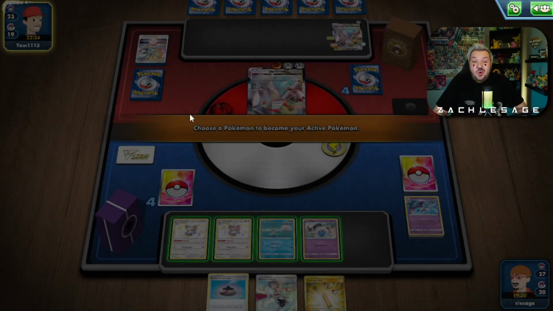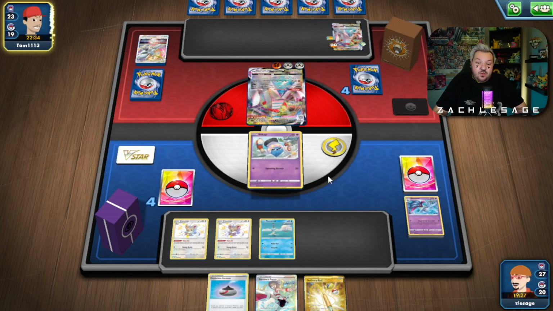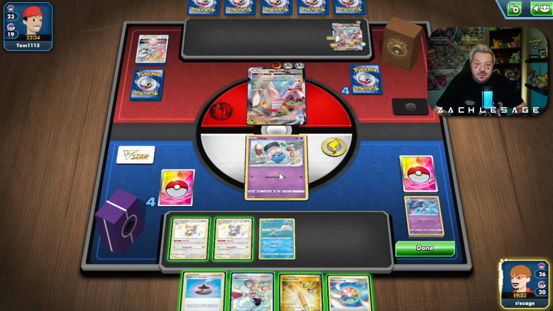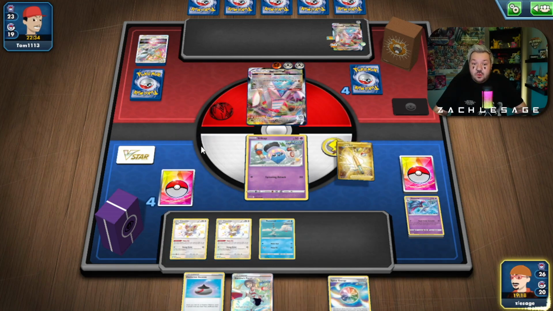We're going to need to go 9, which is going to be quite difficult for us to do, but we can draw through a decent bit of cards. Let's try to make that happen. We cannot use the Spiral Energy. That is something to note. So let's go Ordinary Rod here.